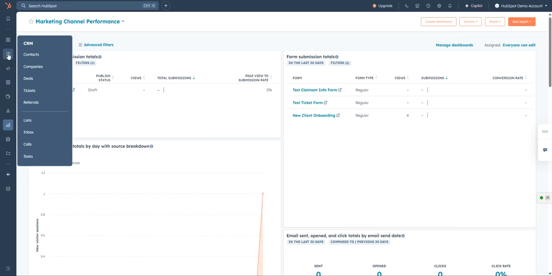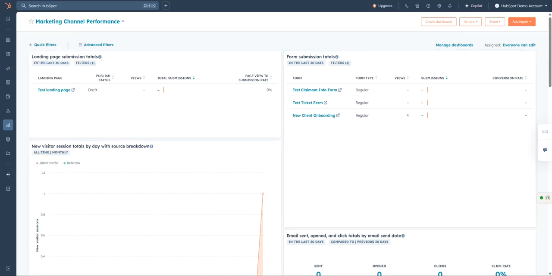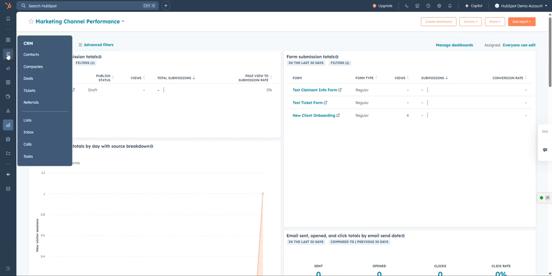The next one is the CRM. The CRM has a lot of objects that the team will be in on a day-to-day basis. Home pages and tools related to records, interactions, and payments. You can click this menu to navigate to each of those, as well as some more specific tools to leverage and help segment and manage those audiences, such as lists, inbox, calls, and tasks. There's also an option for custom objects in HubSpot, and any custom objects you have created will appear on this menu. And in this example, we have one to track all of our inbound referrals from our customers. So you can see that.